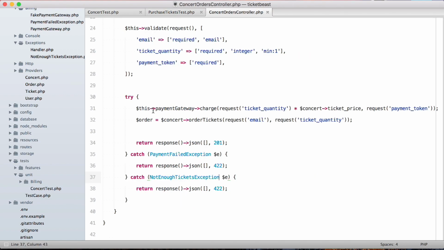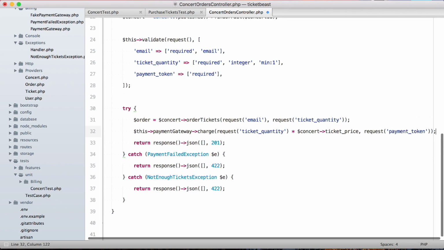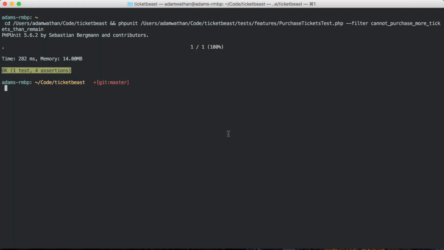So we can see this is the cause of it right here. We're charging the customer right away, and only then are we placing the order for the customer. So this is going to go through no matter what, but if this fails and we find ourselves in this catch block, we're not doing anything to refund the customer or make sure they weren't charged or anything. So the easiest way to fix this, I think, is to wait to charge the customer until after we've confirmed their order. So why don't we move this line up here so that we'll order the tickets first and then we'll attempt to charge the customer. So let's run our test again and see if this changes the results. Great, so this test is now passing.